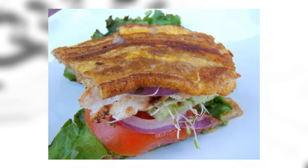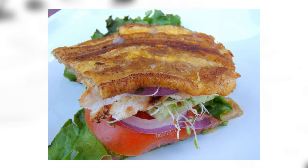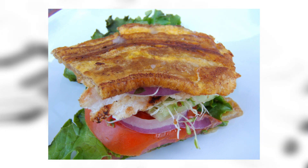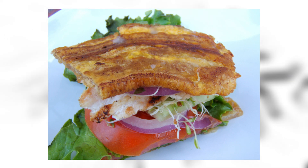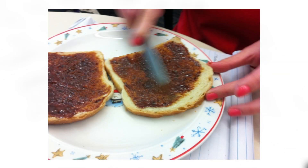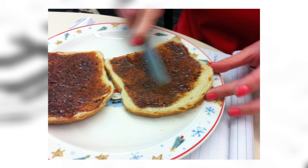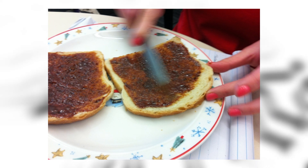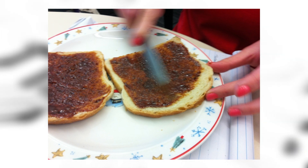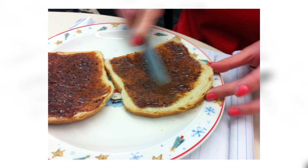Jibarito: the jibarito is a sandwich made with flattened fried green plantains instead of bread, aioli or garlic-flavored mayonnaise, and a filling that typically includes meat, cheese, lettuce, and tomato. The original had steak filling, which remains the usual variety. Marmite sandwich: there are a few ways these are made — first, buttered bread with marmite, usually toasted; or the same but with cheese added, like a grilled cheese with marmite and butter. The thing about marmite is it's not as bad as people think. People usually eat it straight from a spoon as a funny challenge, but that's the wrong way, and that's why it tastes bad to you.